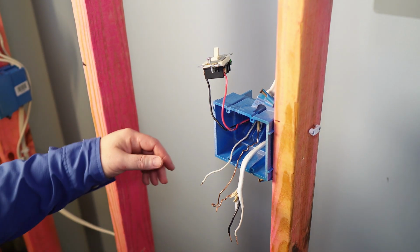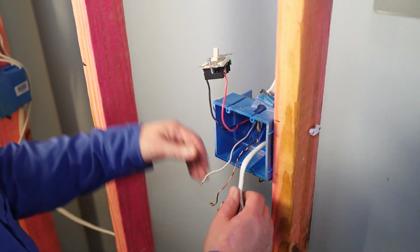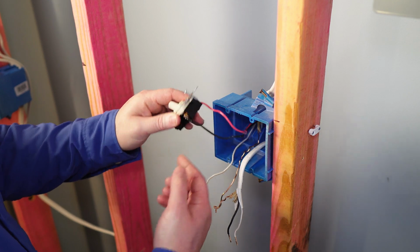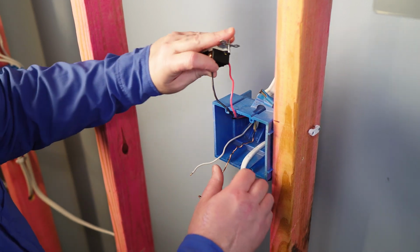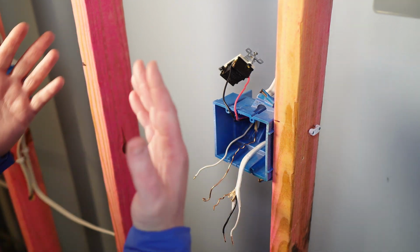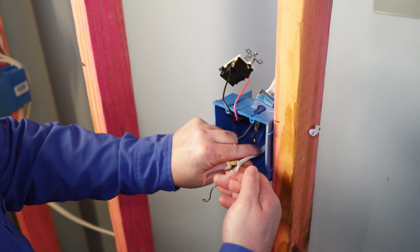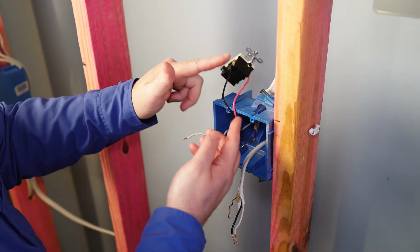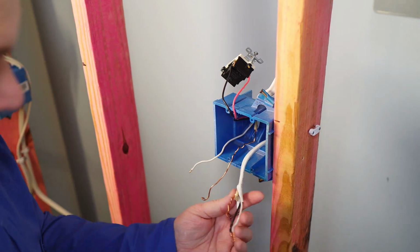Okay, so we're at the other box. I had an existing power and feed three-way, so the travelers are still connected to it. And I'm gonna just leave it, because what we have to do now is power this system up. This is power coming in, and this is the neutral to the three conductor.